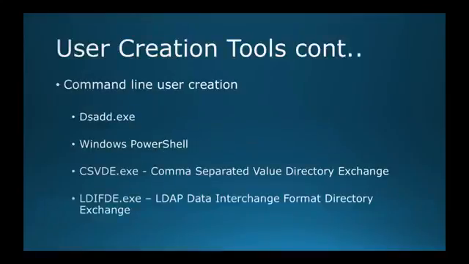Some of the other tools that we can use, and these are the command line tools for user creation, is DSadd. When you install the RSAT tools, you automatically get all of the DS commands, and one is DSadd. Another is Windows PowerShell, and we're going to actually look at a couple PowerShell statements, and also I'm going to show you that in a lab. The other is something called CSVDE, which is Comma Separated Value Directory Exchange, and it's a great tool to both import new accounts and also export accounts. And I promise you I'm going to go through some labs with that.